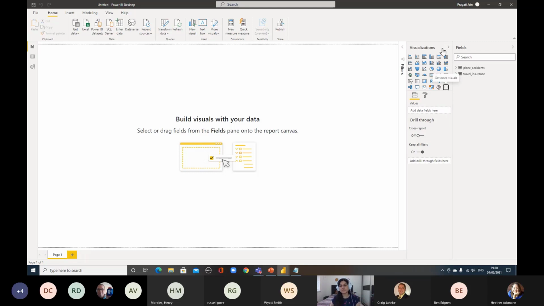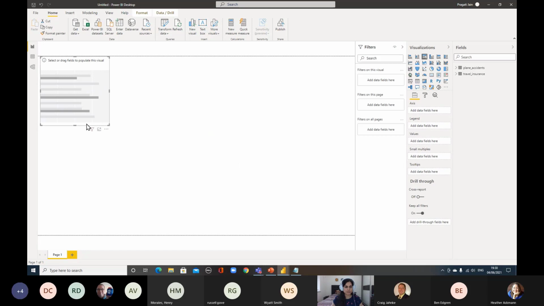But for this session, we'll just stick to the default visuals, because I find these default visuals very strong, and they really help in bringing out good insights from the data. So for a start, I'll begin with a clustered bar chart. You select the visualization you want to create. Once you select it, Power BI creates a blank visualization here.